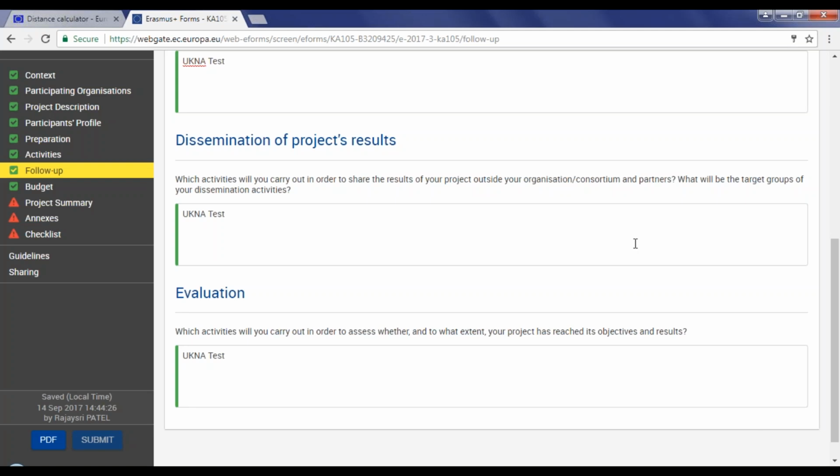It is an integral part of staff mobility projects for each individual to cascade information across the formal and informal networks upon their return, and the dissemination takes place across all partner organisations. You are also expected to include a final evaluation of the project, in which you'll be able to assess whether or to what extent the project has been a success. This evaluation should highlight the learning outcomes for all involved.